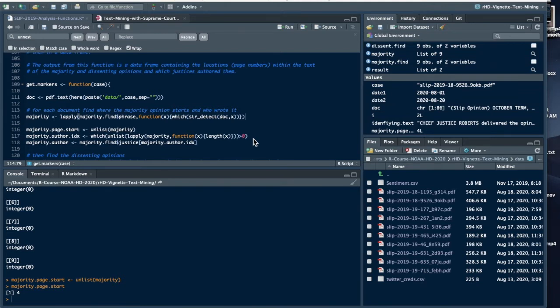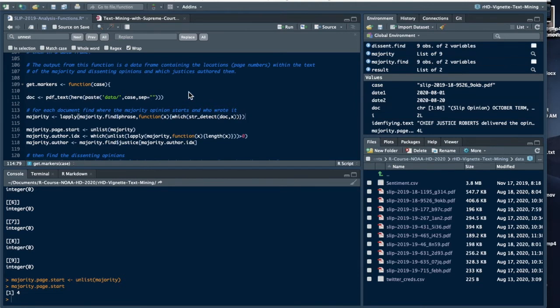This whole thing that I've got here called get markers, the whole purpose of this exercise is not to get the text of the majority opinion, it's to create a lookup table for the locations of where these things are. And the reason I'm doing that is because I know in my head that down the line, when I want to analyze some text, for a big bundle of PDFs corresponding to these cases, I would like to be able to ask my code, okay, can you get me all the text for all of the majority opinions from 2019 written by Justice Clarence Thomas? And I would like to have an efficient way to do that.